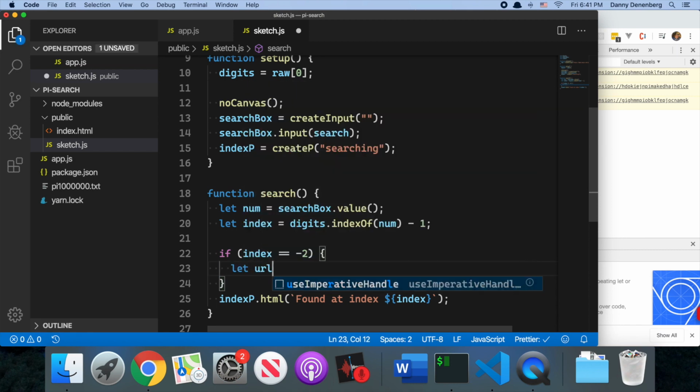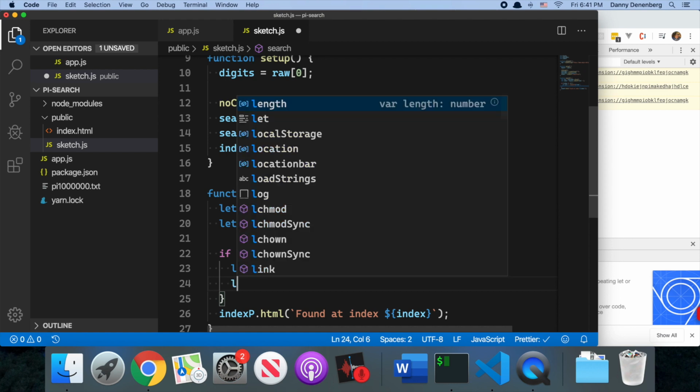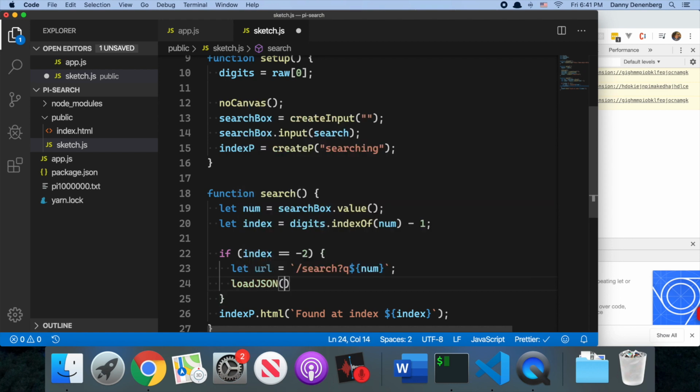And our URL is going to be search with our query, remember, equaling num. And then we're just going to use loadJSON with the URL.